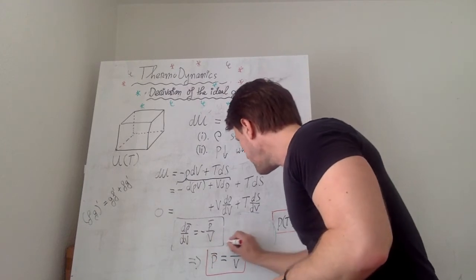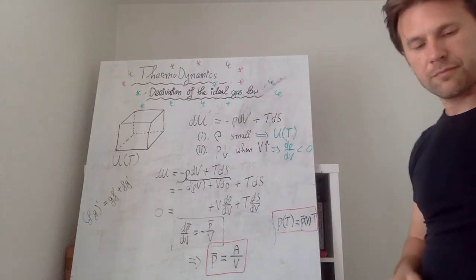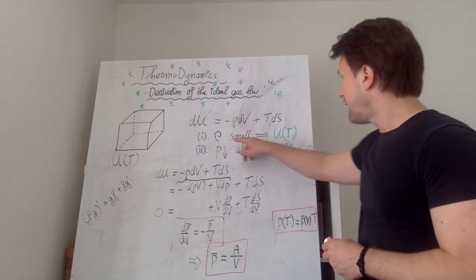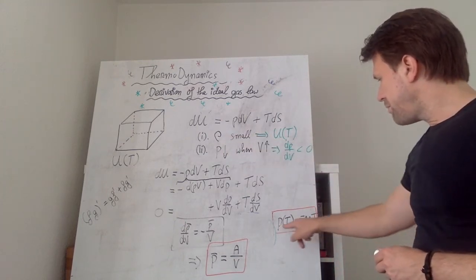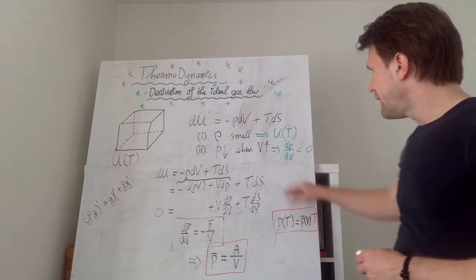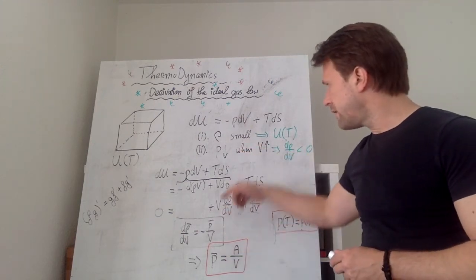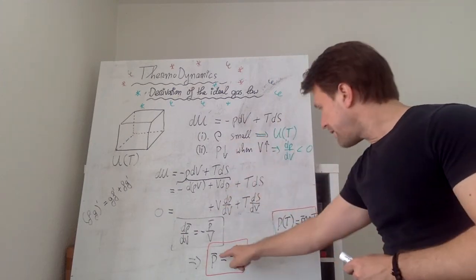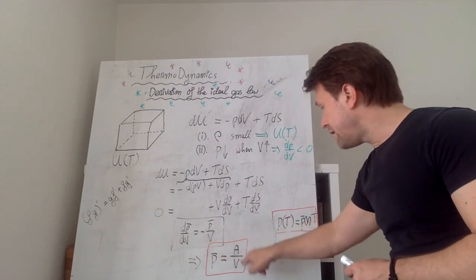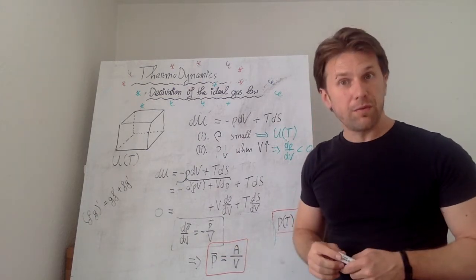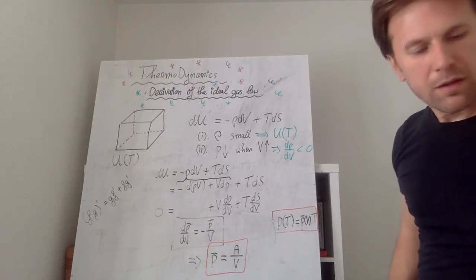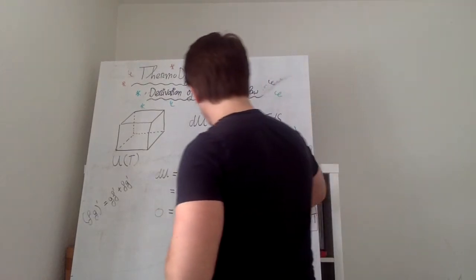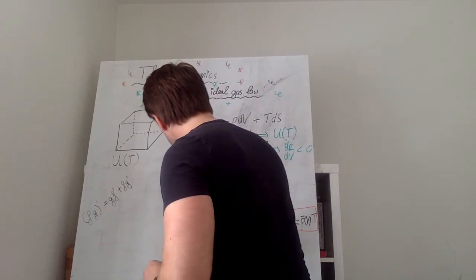So what we have now is that the first assumption told me how P and temperature are related. P is proportional to temperature, and the second assumption told me that if the volume is big enough, that P is inversely related to the volume. And I can now put things together to get to my grand conclusion.